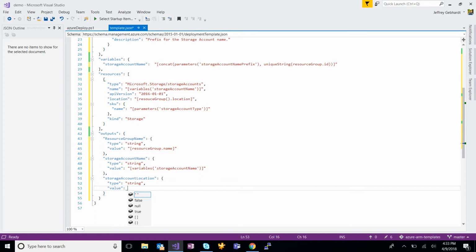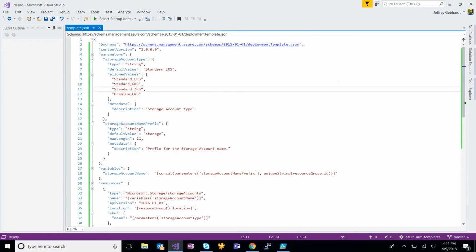Value. We're also going to grab this from the resource group. So resource group dot location. And that looks good. So at the end of our template deployment, it's going to display the resource group name, the storage account name, and the storage account location.